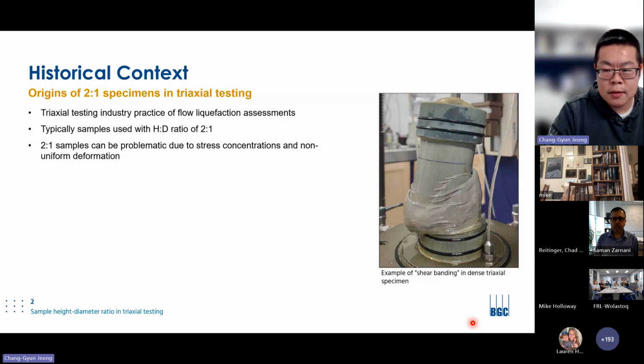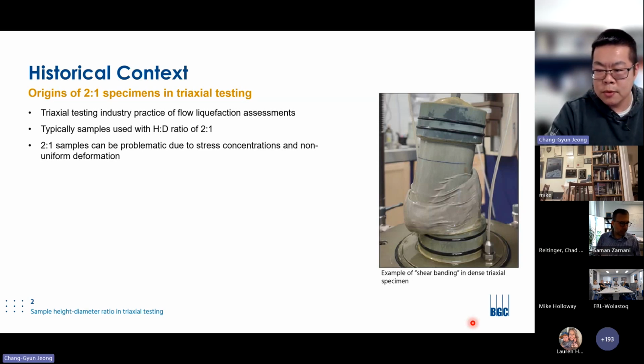The conventional use of triaxial specimens with a height to diameter aspect ratio of 2:1 stems from work back in the 1940s by Taylor, who found that with a 2:1 aspect ratio, the effect of end friction on peak strength was negligible or minimal. However, experiments with a 2:1 aspect ratio often deform non-uniformly due to bulging at the top or bottom of the sample, or sideways bulging.